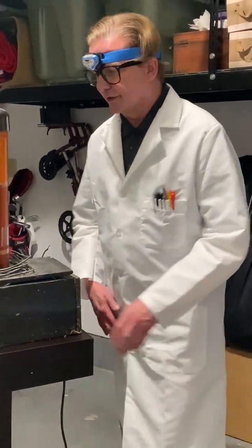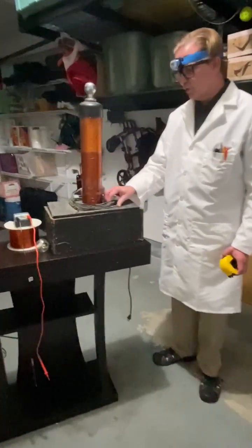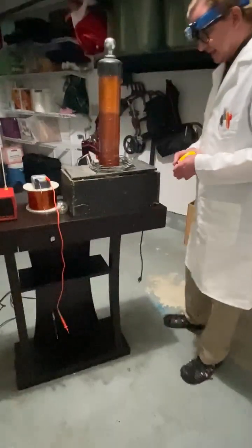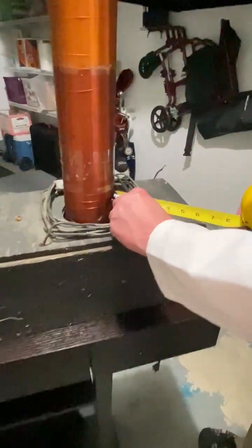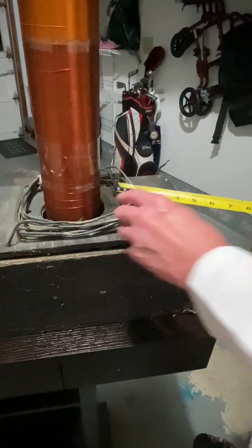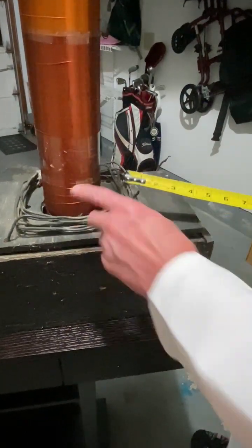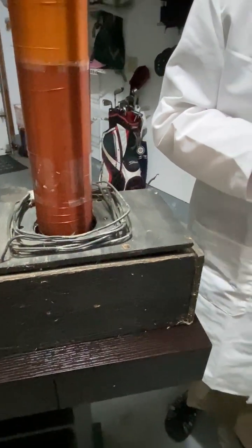So let's start. The gap here between the inner coil and the outer coil is the first thing we need to measure. And it's about, let's say, 2 inches. So maybe a little bit more, but 2 inches is probably about right.